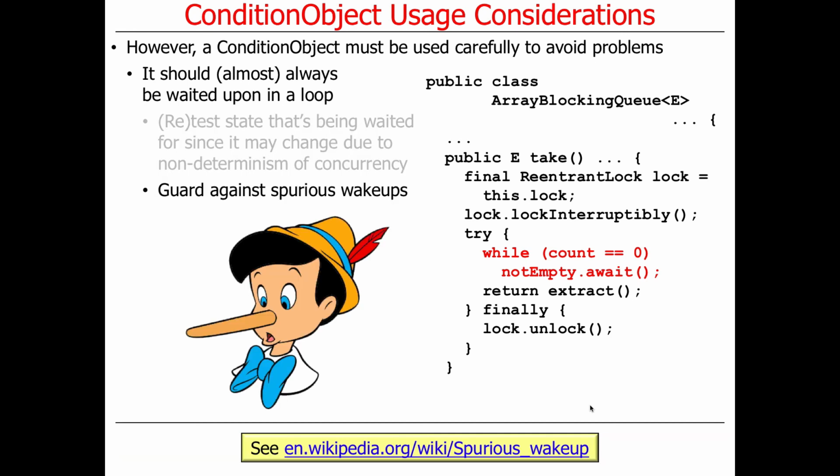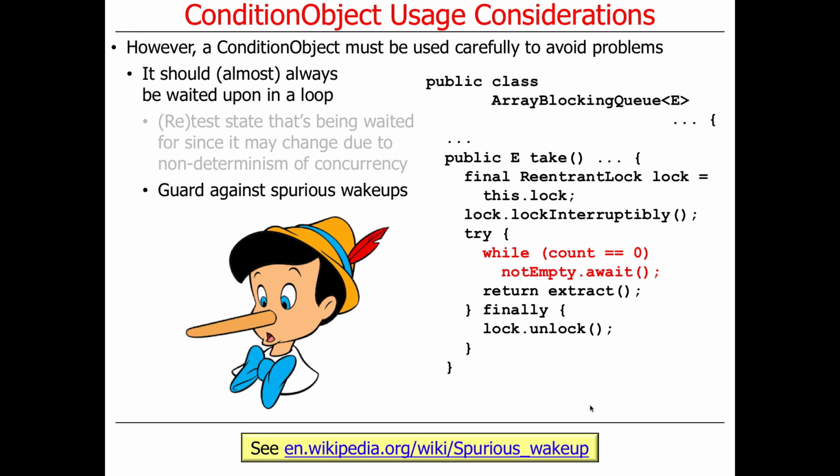The other reason for doing this is to guard against spurious wake-ups. Spurious just means something that's not really true, which is why we have Pinocchio here. A spurious wake-up, which you can read about here, occurs very infrequently, but you have to be prepared for it. It's a little bit of a mystery as to why they occur. If you read the link here, it tells you why, but these are not common things, but you still got to guard against them.